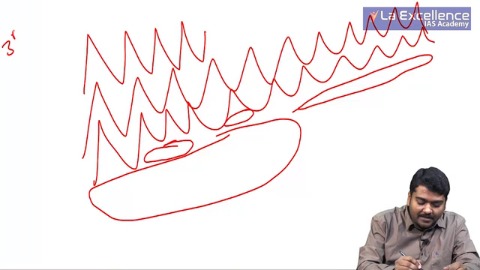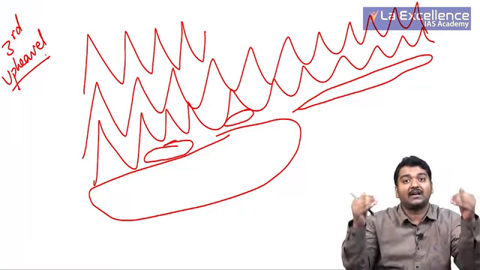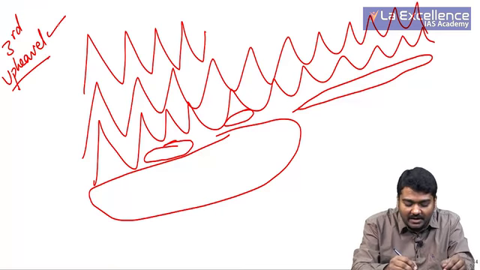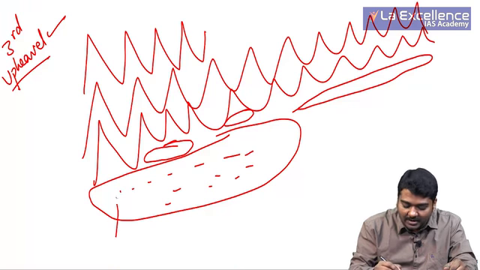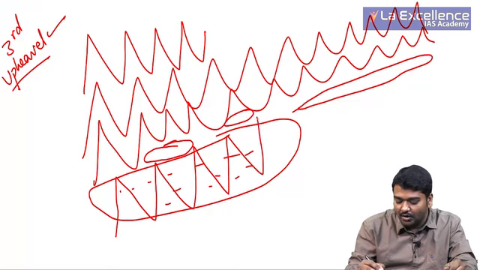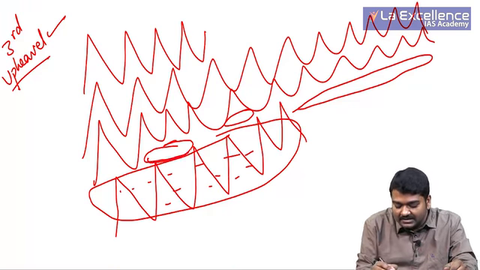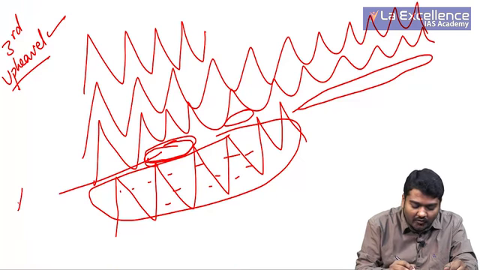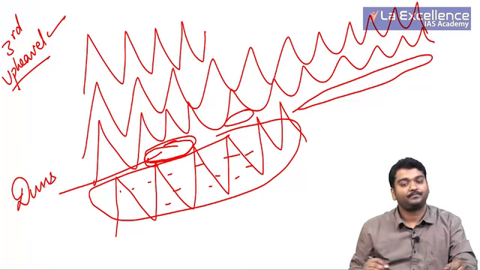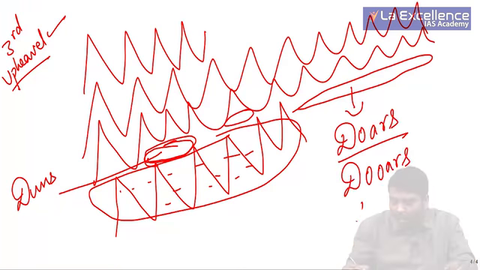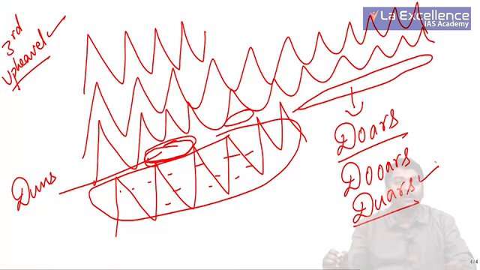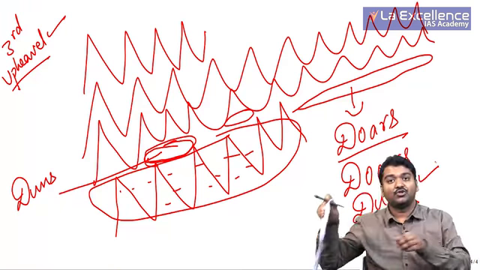Now we see the third upheaval. The meaning of upheaval is convergence. When we saw the third convergence, we usually observe these sediments were compressed to form another set of mountains, and these sediments were compressed to form dunes, and these were compressed to form dhoars, or you can see this just below Sikkim.